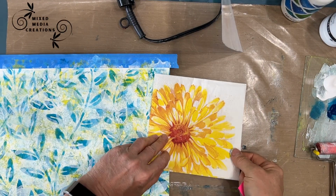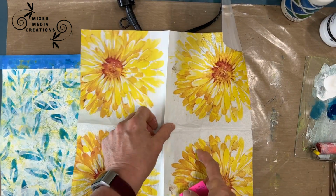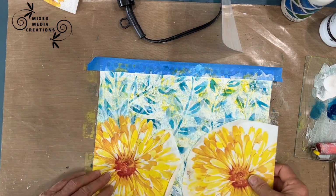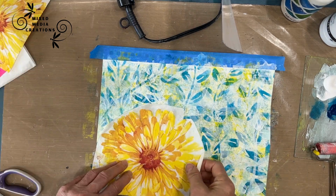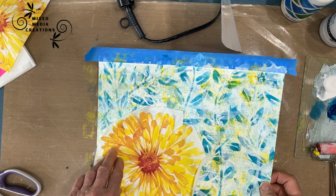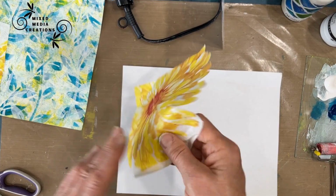So here is my focal image. I am using this beautiful, vibrant napkin. This comes from Ninny's Napkins, and its name is Rika Yellow. I'm not sure that it's available, but you can use any floral napkin of any size to get the same effect. Now I've cut out a couple of the elements and I'm just playing with it, and I decide that I want just one because 3 won't fit and 2 looked kind of odd, but I also want a complete flower. So I'm going to make magic, and I'm going to combine 2 parts of the napkin to make one rounded flower.